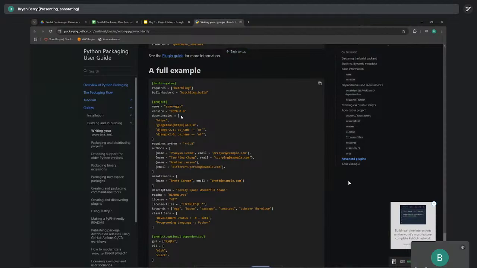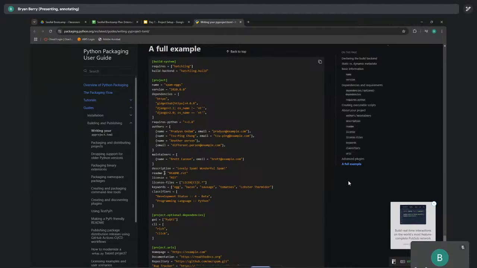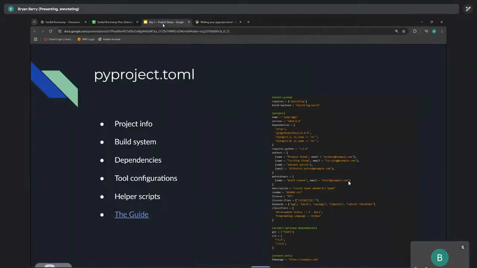So the main part, the most important part of this are the dependencies. So basically, where is it? There we go. What other software your software needs to use in order to run, okay? Because that's super important, and your project's not going to work without that.